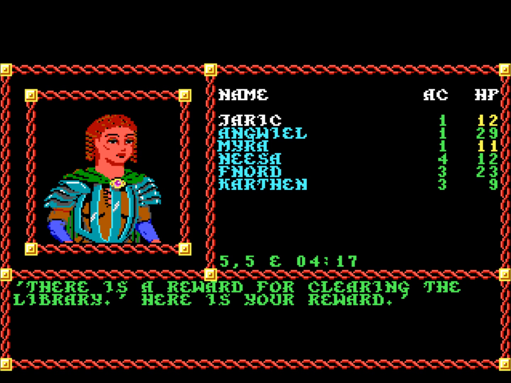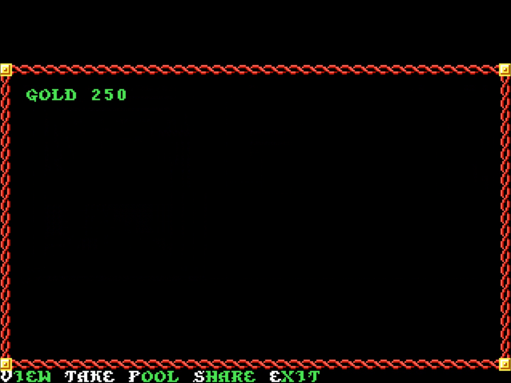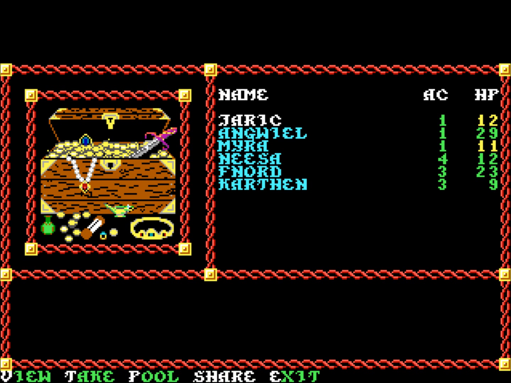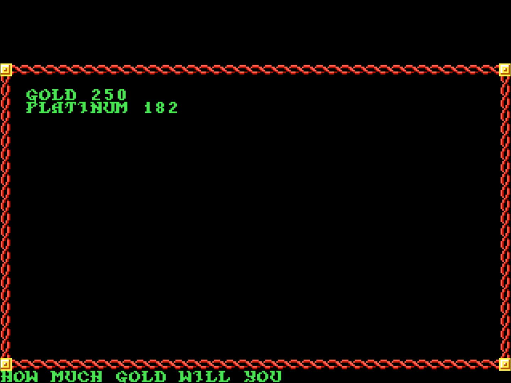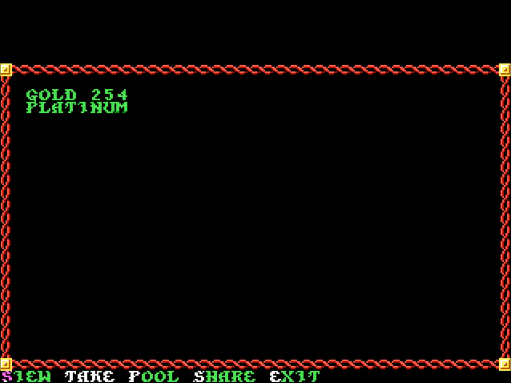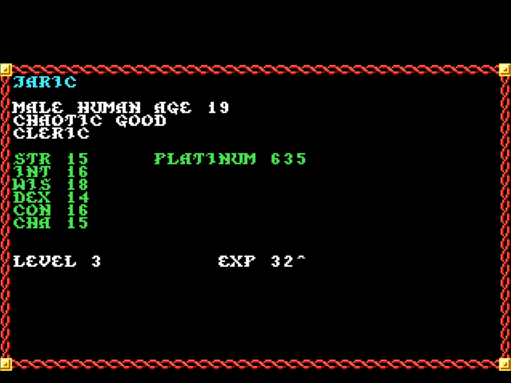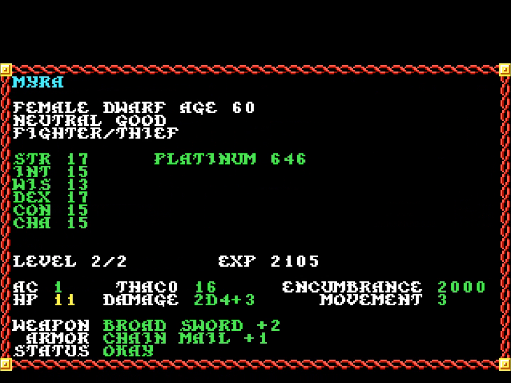There's a reward for clearing the library. Here's a reward. Oh, nice. Let's see what it is. It's platinum and gold. Exit. Share. Take. Oh, share. Oh, no. Share. View. Oh, that's just wrong.